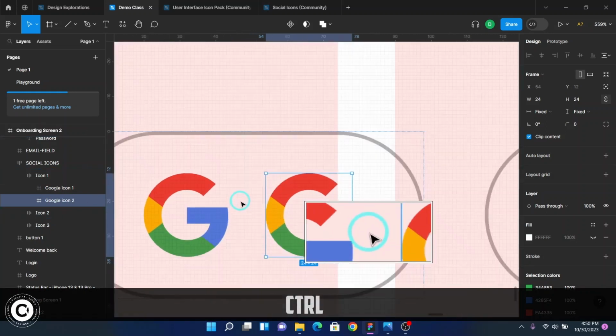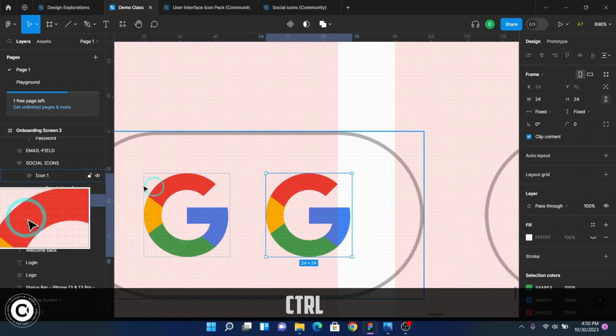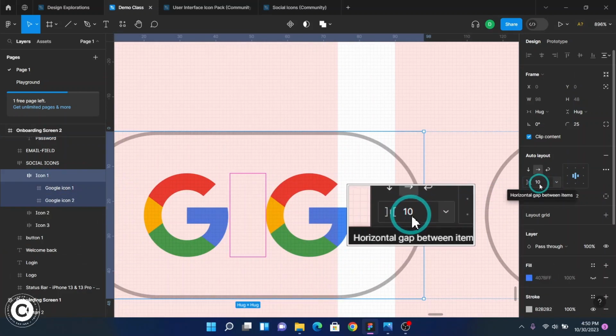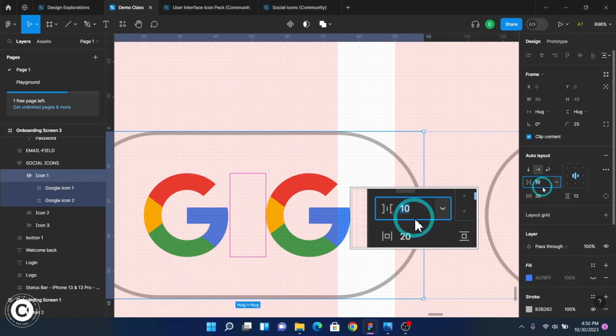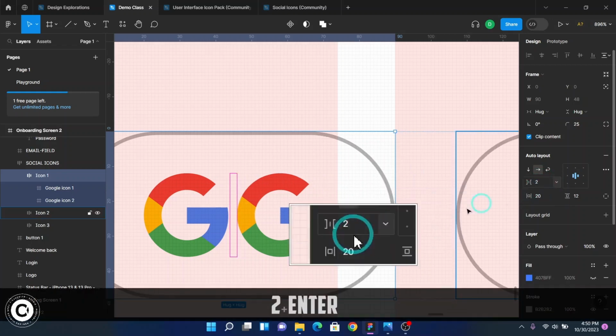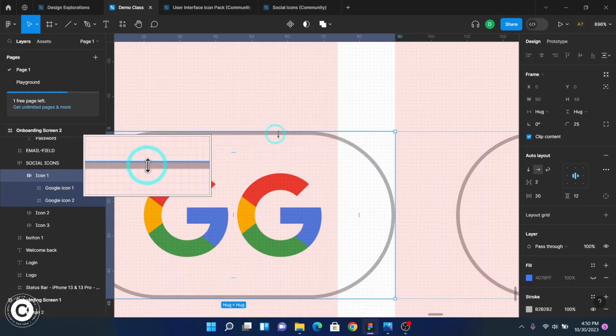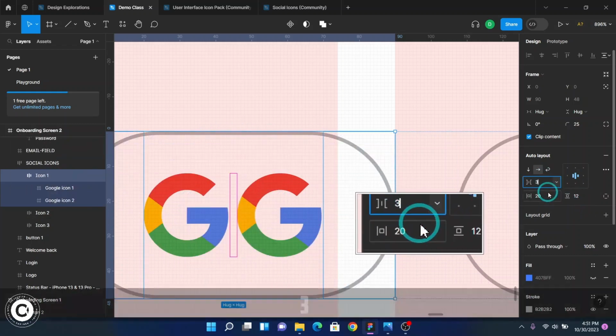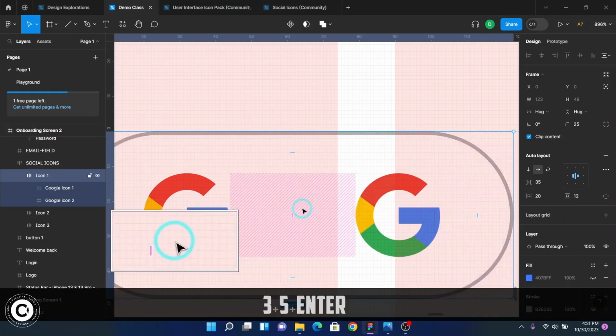The space between the two of them is the horizontal gap. If I change this to 2, you see they become closer, but this frame is increasing by itself. If I change this to let's say 35, it increases more and the spaces increase also.